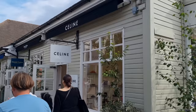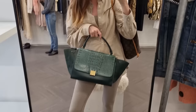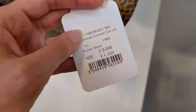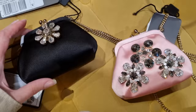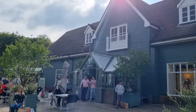I love the bags. Quick look at Celine, guys. I am very much in love with their Celine Triomphe line. Let's see what they got in the outlet. I didn't know they were still having the classic Celine Triomphe, the classic Celine triangle bags. I didn't know they still existed. Well, this is super cool. I love this Celine. Wow. Wild. And it is 1,300. Oh, guys, look at this teeny tiny little bag. That is undeniably cute. It's from the kids range and they actually got this cute little black one as well. And that's even cheaper, £220. Oh! And guys, I can't believe the sun came out.